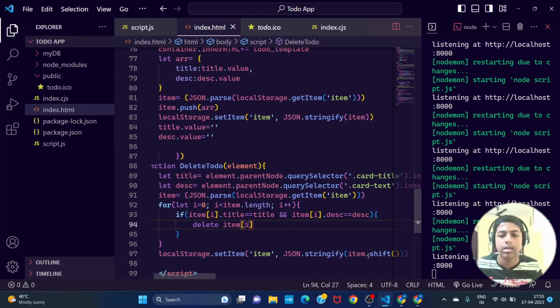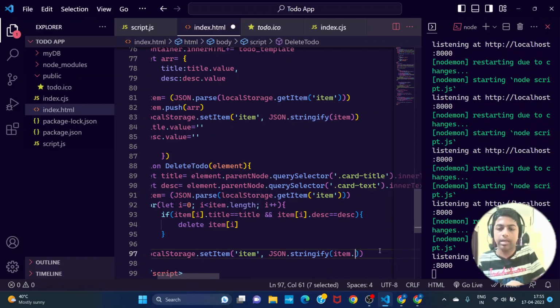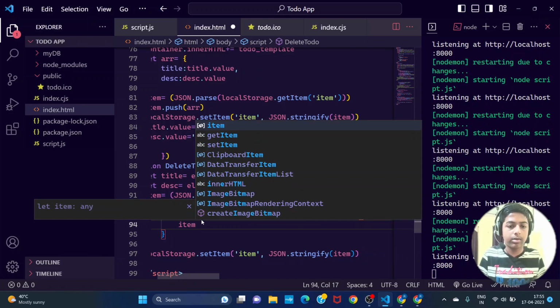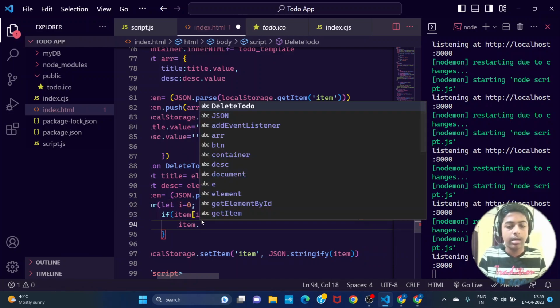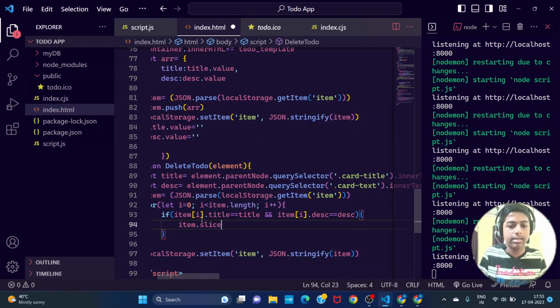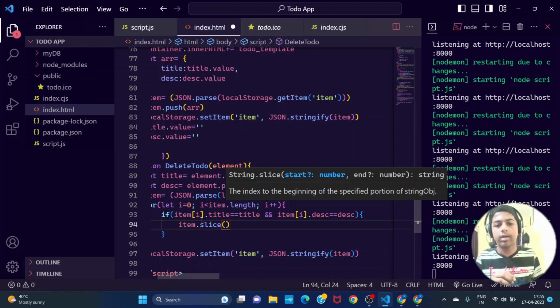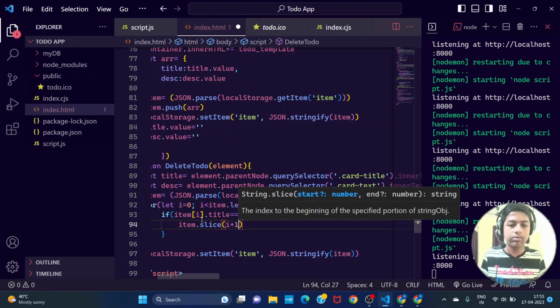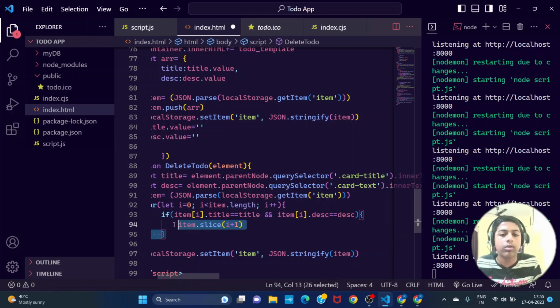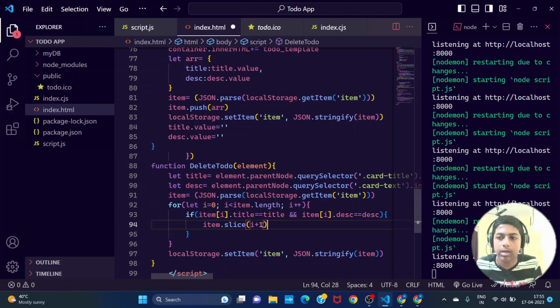Here we can say item.slice, and in the slice we give the starting number, or the ending number. So just give the starting number here. For that we need i plus 1. That's the only thing you need to do here, i or i plus 1.